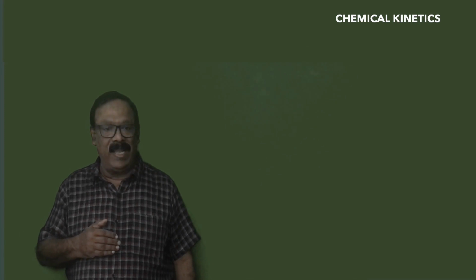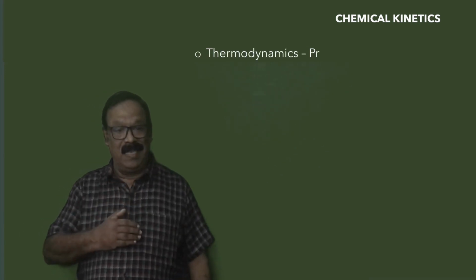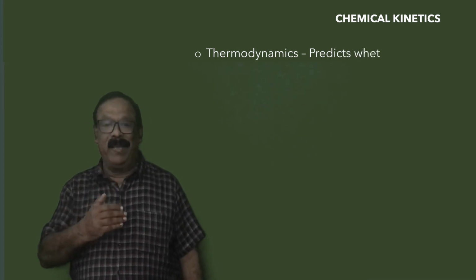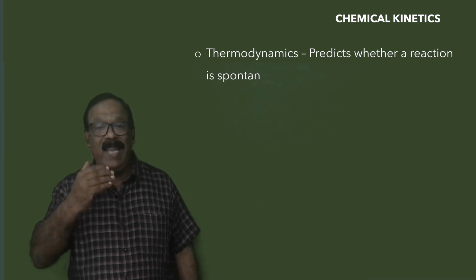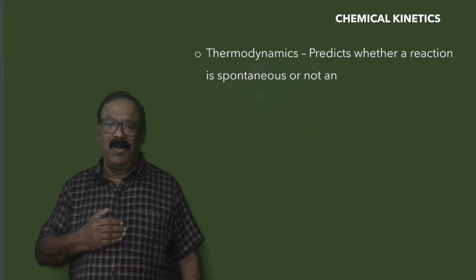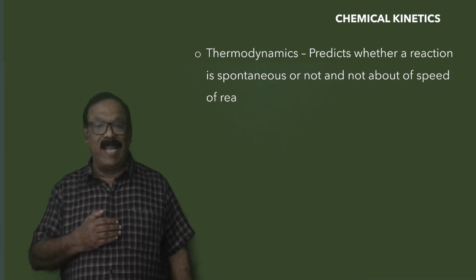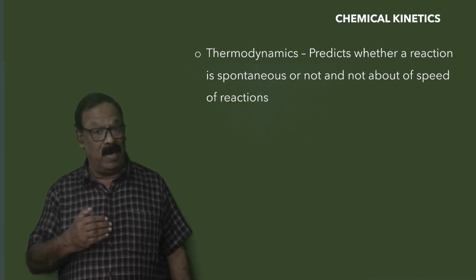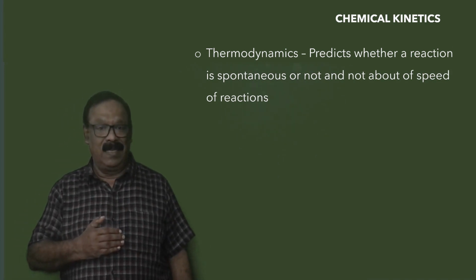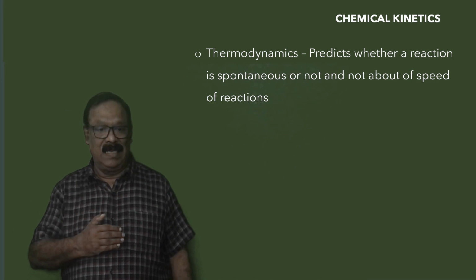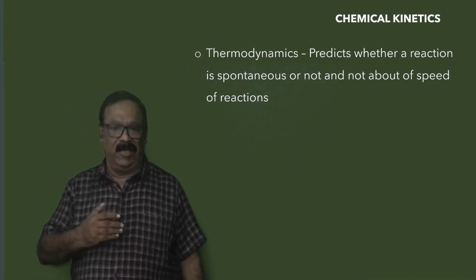During your first year of study, we studied thermodynamics. In thermodynamics, we deal with the spontaneous nature of a chemical reaction, whether a reaction takes place on its own or whether it has the tendency to take place. That much is learned. There is no mention regarding the speed of the reaction.